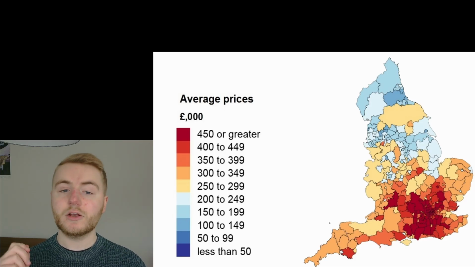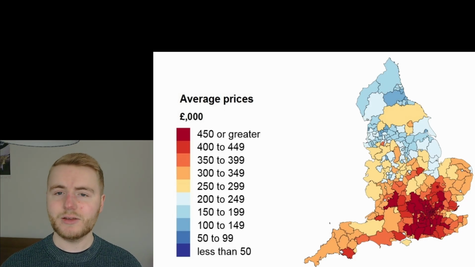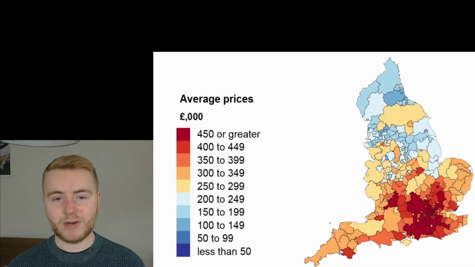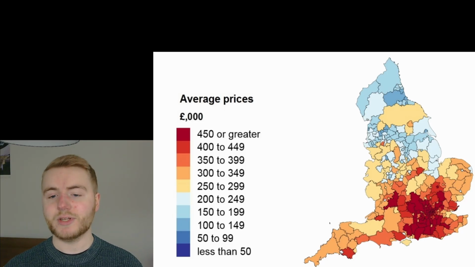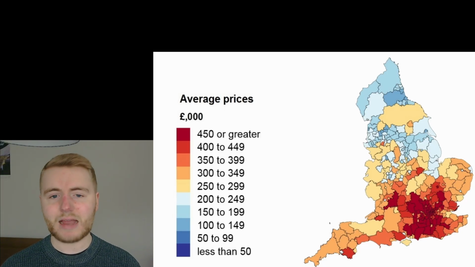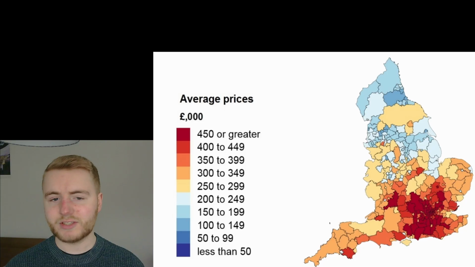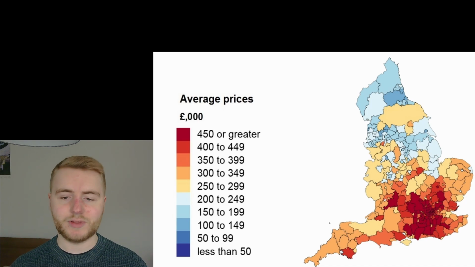Maybe something like, the north is much cheaper than the south per area. Additionally, where's the most expensive area? Is there a pattern? Maybe you can see it. We would say the southeast, particularly the area around London, is where the average house price is extremely high. So we've covered the north, we've covered the southeast, then perhaps the last thing to describe would be the southwest, which in general appears to be a kind of medium, average house price, hovering somewhere between the 350,000 down to the 300,000, depending on the area.